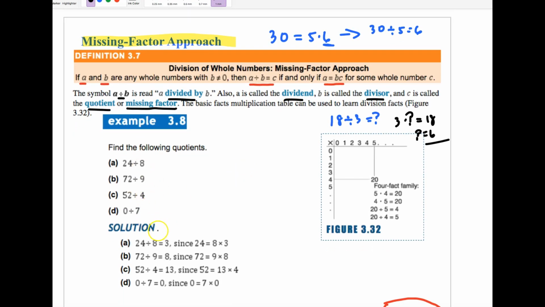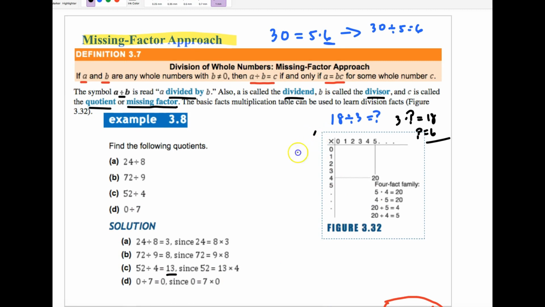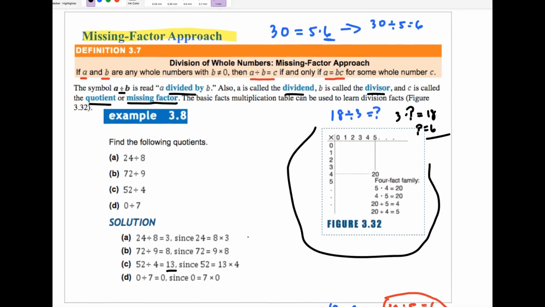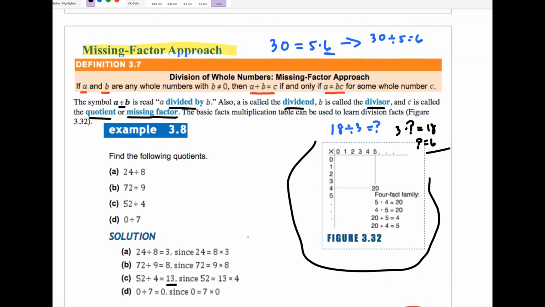As we look at these problems here, again, what is 52 divided by 4? It equals 13 because 13 times 4 equals 52, and so forth. Students then use that idea later on in terms of their fact families and realize how they're all related to each other. And that's a way of learning your computational facts and knowing how to do computations, multiplying and dividing. Most students do division because they know their multiplication. That's it.